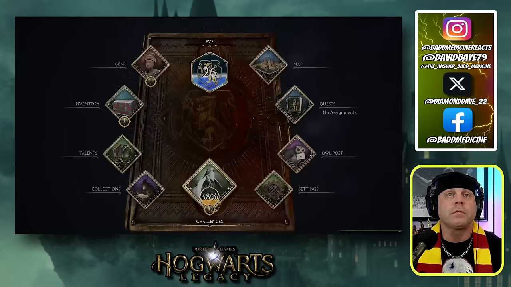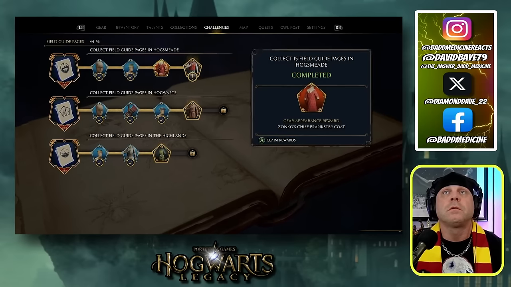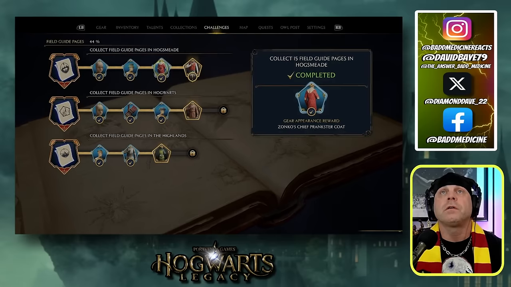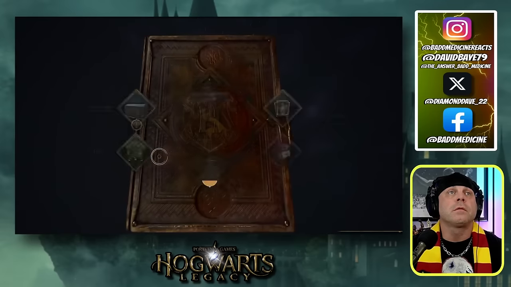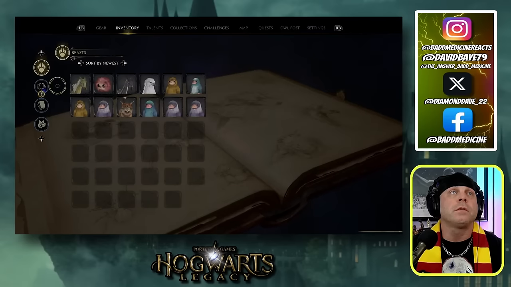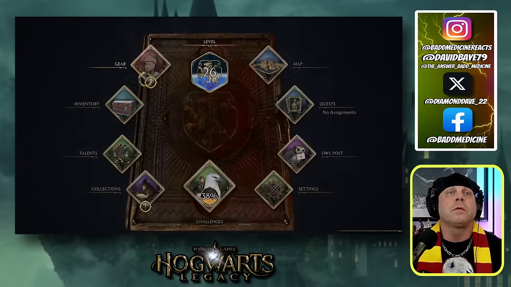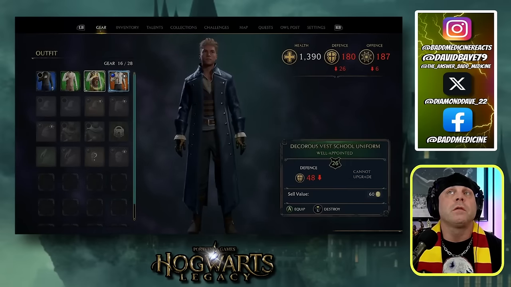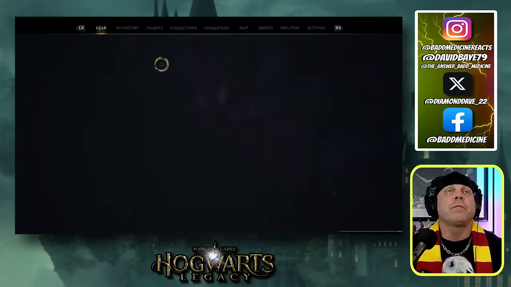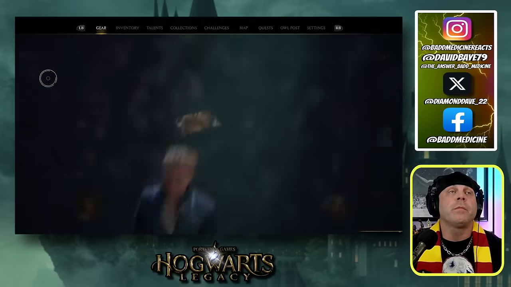Oh wait, what's with the challenges? Field guide pages. Completed Zonko's prankster coat. Oh, look at that. Okay. Inventory. Okay. Gear, a new outfit that I don't think either of these do anything for me. Nope. And what else do we have? What did I miss for gear? Oh, facewear. Unidentified. Gotta go to the room of requirement. Okay. And collections, we can check that later.